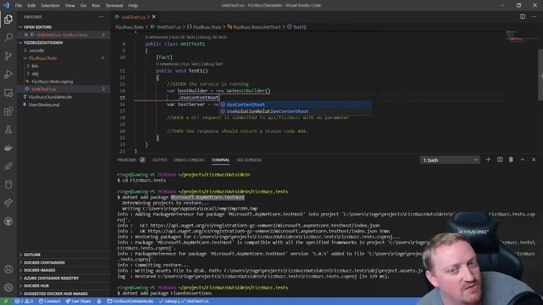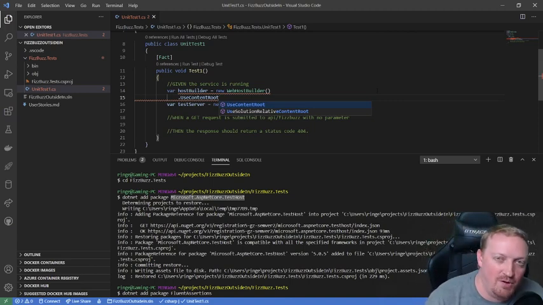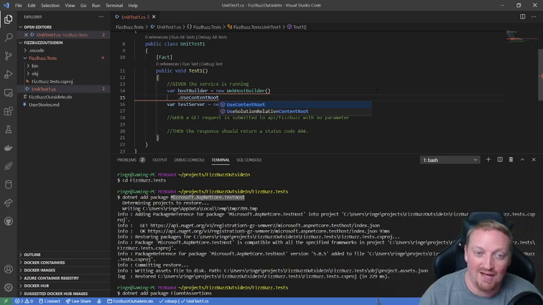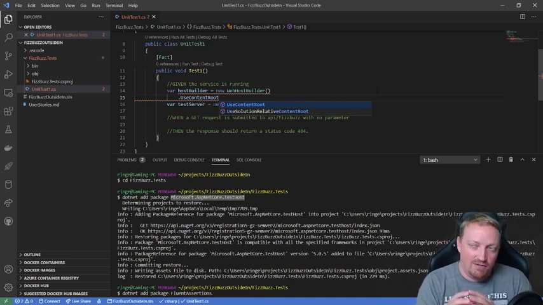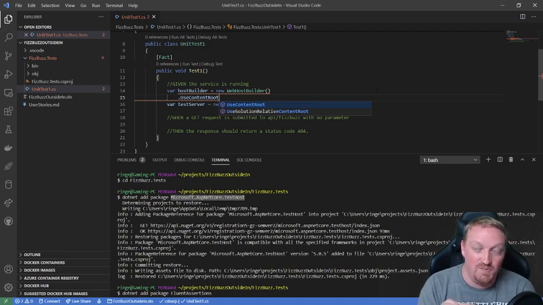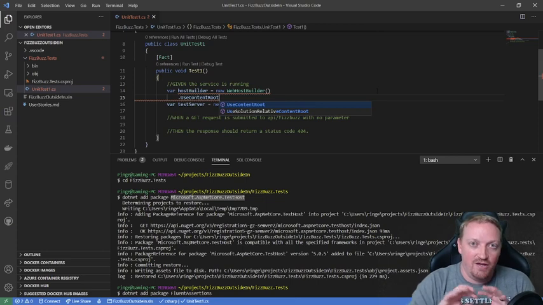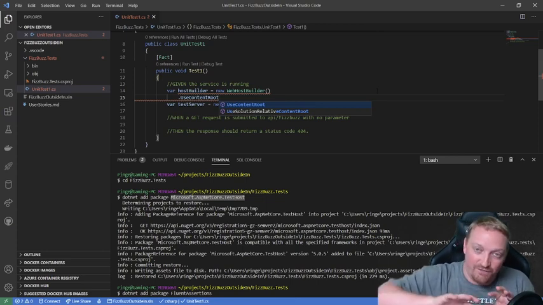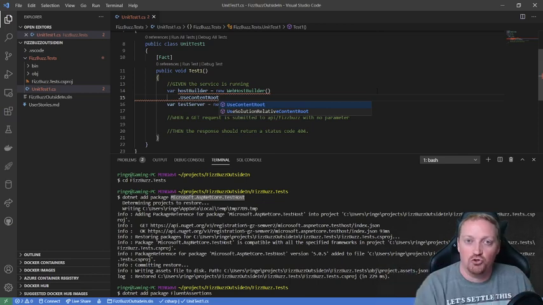So the first thing is I'm going to use a content root, because when I'm coming up with the web host builder, when we're doing web APIs, you have to point to where the root of the application is. Especially with web APIs and MVC applications, they are using application context to figure out where the controllers are, right?